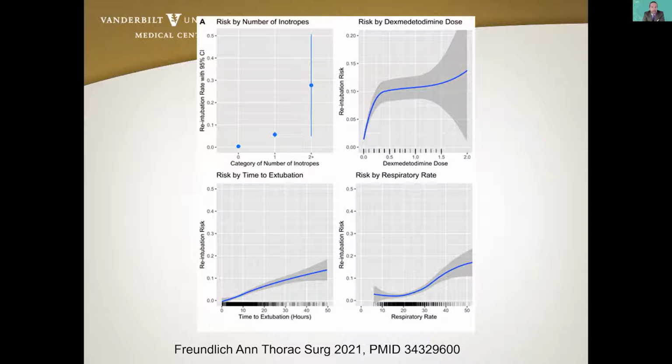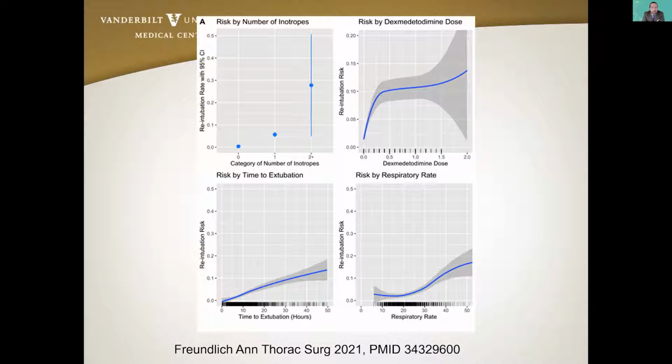I would just highlight, I think the shape of this curve is really informative on the dexmedetomidine dose. So you can see there's a very flat range from 0.2 to 1.5, which are fairly standard dosing ranges for the drug. Which I would say is indicative of the lack of a dose response, meaning the risk may just be that the patient is on dexmedetomidine, not actually that the risk varies by the dose. So it's less likely that the medication itself is causal.